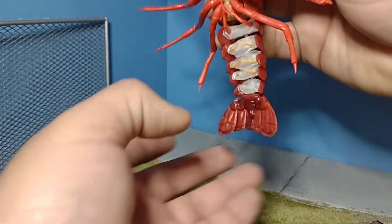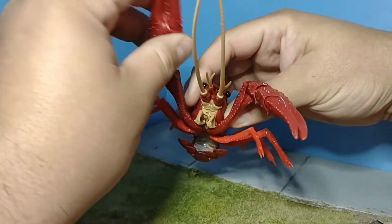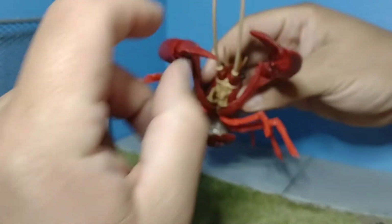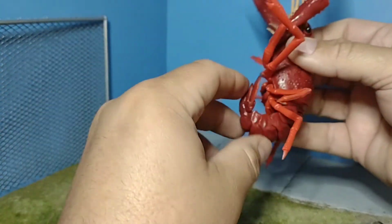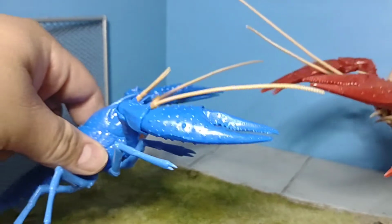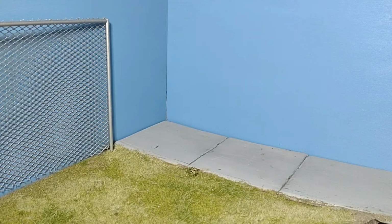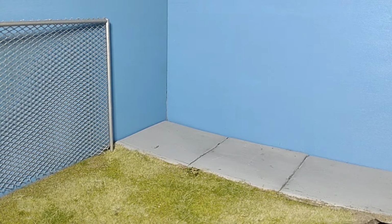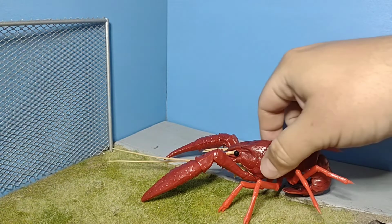So, as you can probably tell, you're not going to be posing it a lot. But you can get some scary action poses. You know, he's about to attack. You can get a retreating type motion with the tail curled in. You can battle them out. So it's fun times there. So that would be, my friends, the Louisiana Crayfish. Very realistic model kit, and I would recommend.